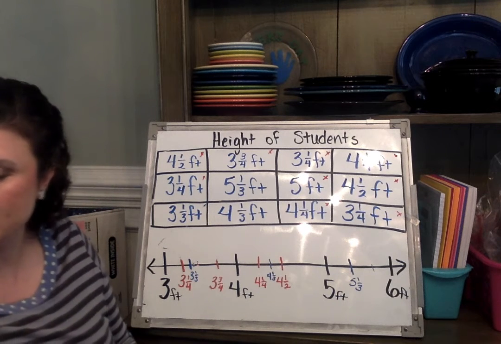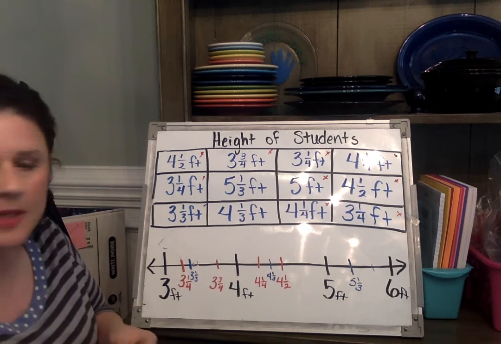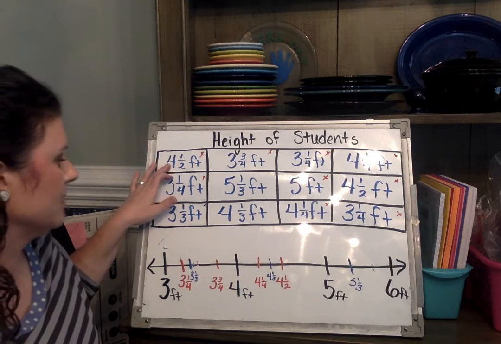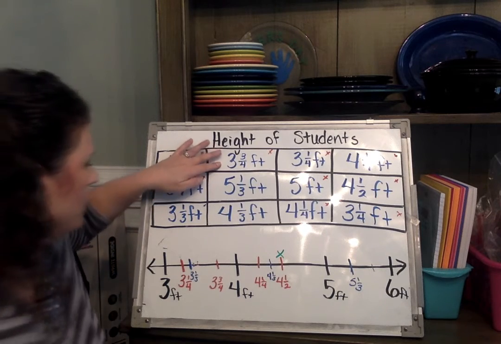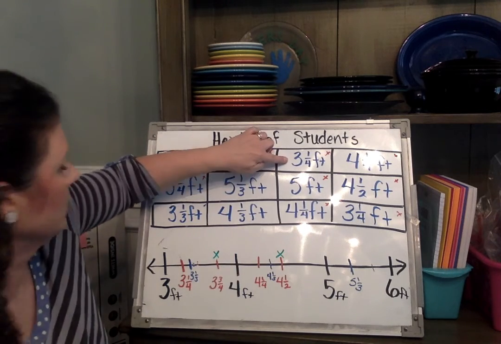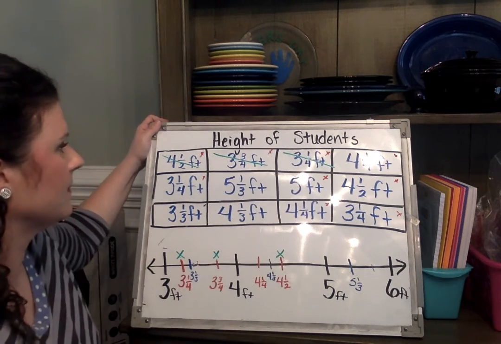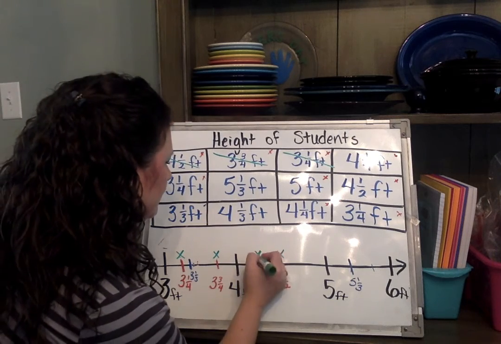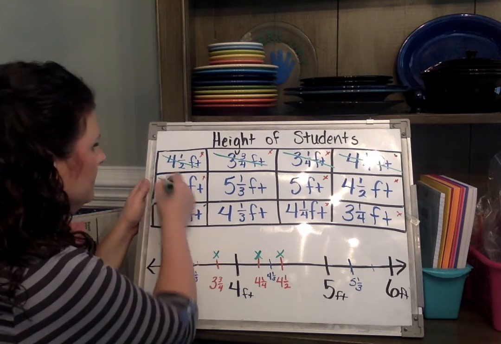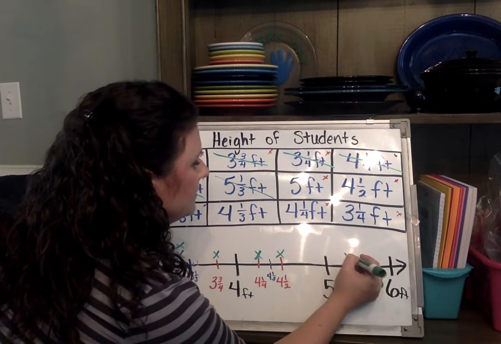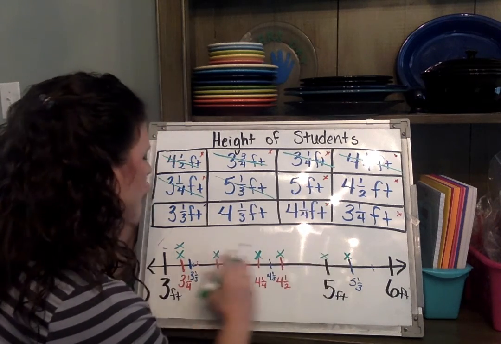Okay. It wants me to plot this line plot. So this is what a line plot is. 4.5 feet. One person measures that. 3 3/4. 3 1/4. And guys, if you're writing on your paper, you can always just do this, okay? 4 1/4. 3 1/4. 5 1/3. Process of elimination really helps me because I don't get lost. 5 feet. And I want to try to make sure they're kind of all even.